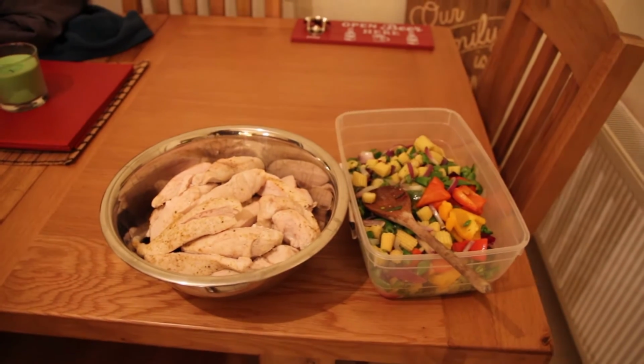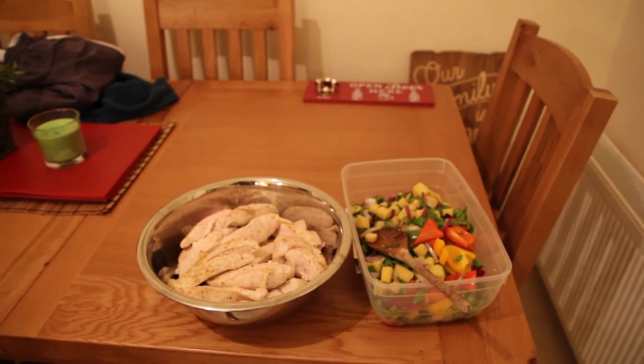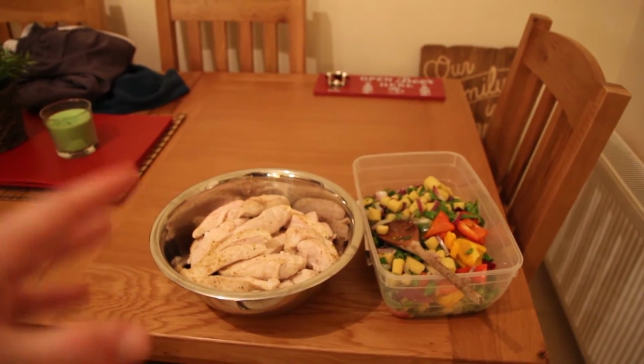So what I'm going to do now is get a couple of different lunch boxes. Actually, I'm going to just leave this settled for tonight because I'm going to put a certain amount of it into the fridge and some of it into the freezer. But I have to leave it settled first before I put it in the fridge or the freezer. I need to leave it cool. Tonight, it'll just stay out in the open. And tomorrow, I will put it in lunch boxes and put it in the freezer and then just take it out over the next couple of days.